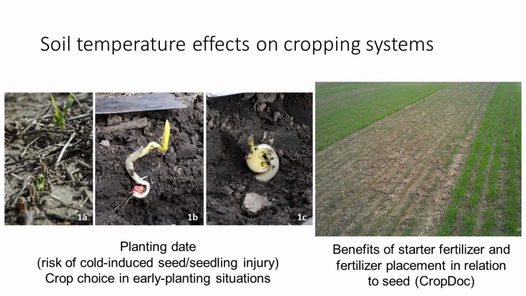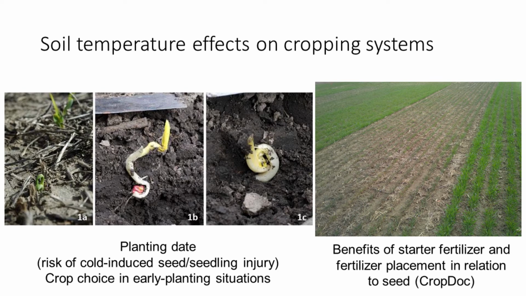Soil temperature also influences the benefits associated with starter fertilizer. And starter fertilizer is basically a management practice where low amounts of nutrients, nitrogen, potassium, phosphorus, are placed very close to the seed, either in the seed trench or 2 inches or so away from the seed trench. And this is called starter fertilizer because you're just placing a low amount of those nutrients just to help give that crop what you would say is a head start.